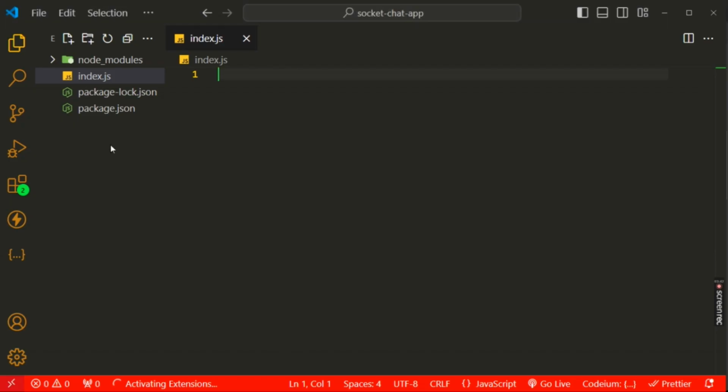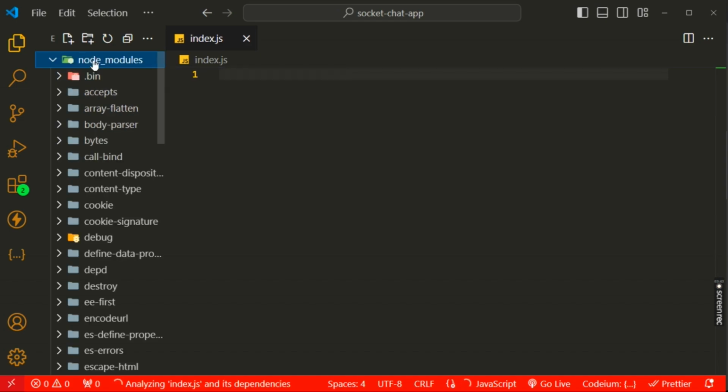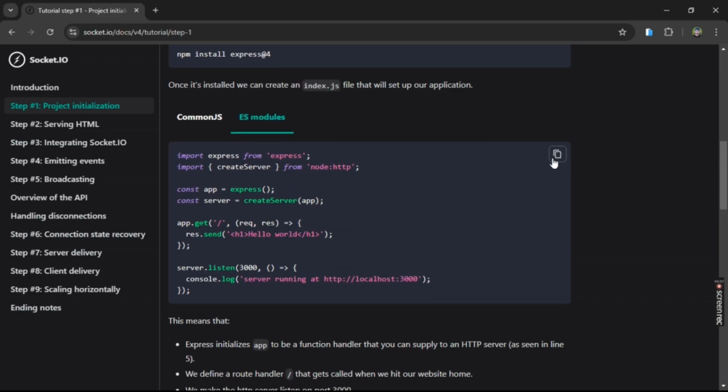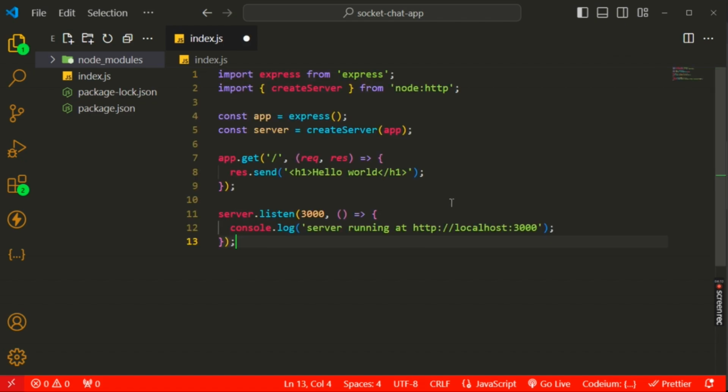index.js. And it is the module which we have installed, like the express package. Don't change anything inside this, because it is a default thing, and it will be used by our backend, so it's not mandatory for us to change any stuff inside it. And we only have to change the code inside our index.js. So the code for index.js will be this, and we just have to copy this and paste it here.